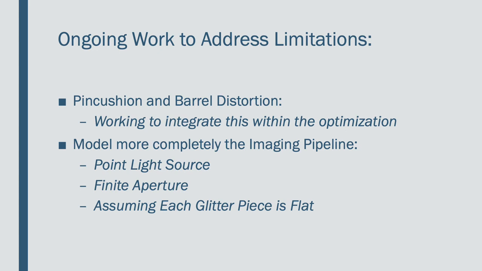Geometrically, we have been working with a pinhole camera model. We are working on approaches to model both pincushion and barrel camera distortion in our calibration. Earlier, I mentioned a glitter error in which we predict intensities of the glitter and compare these predictions to observed intensities. We have implemented a very simple model to compute these predictions. In future work, we intend to more completely model the imaging pipeline to explore what else our glitter can tell us about the camera with one image. Thank you.